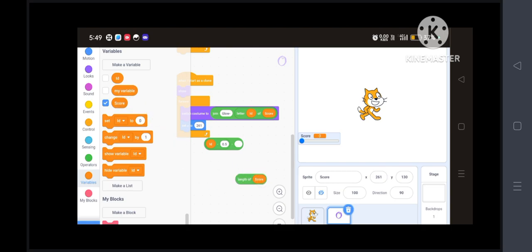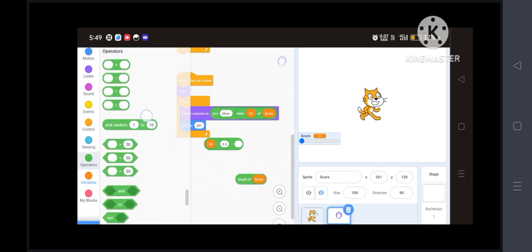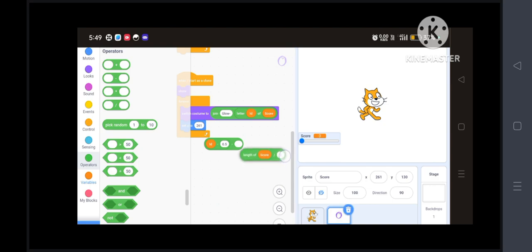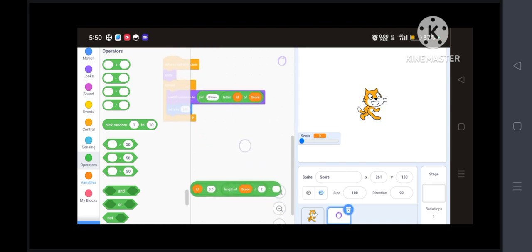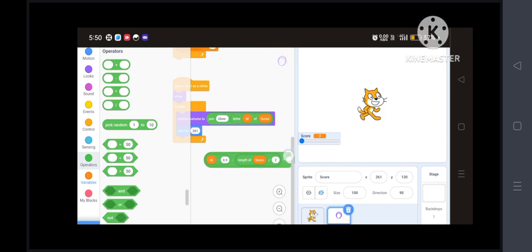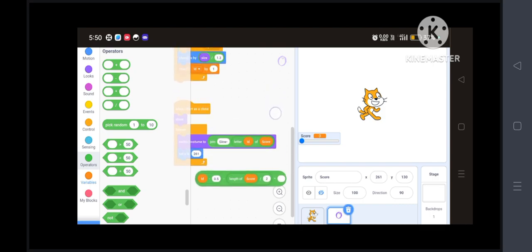And what is the length of score? We will divide the length by 2. Okay, and then we are going to multiply everything by size and the weight.